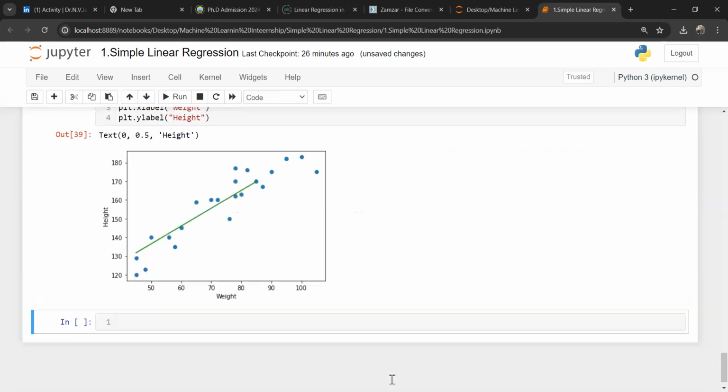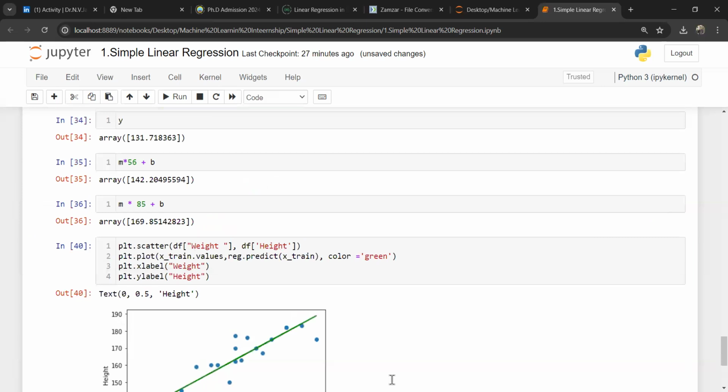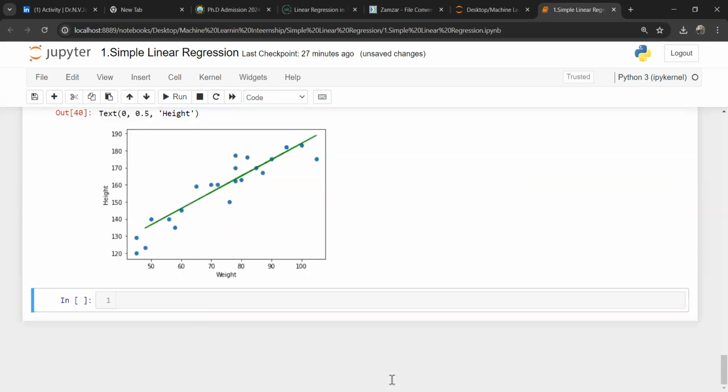So it means based on our data points, the actual values are split, and our model created one regression line, the predicted line, in terms of X test. Now if you want to draw that regression line in terms of the training part, just change that to the training part and check it out. Now the line is like this. Clear?